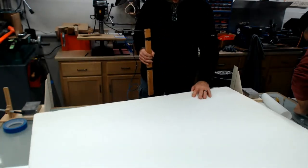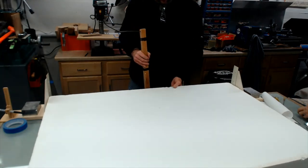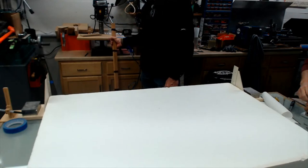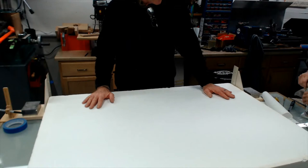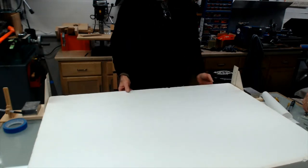One of the guys, Chris Everson, asked, on that tooling board, can you use a belt sander or a disc sander on it? Oh, yes. You can use files, sandpaper. Drill it? Oh, yeah, drill it. I don't know about tapping it. But, yeah, it's easily machinable. The more of the DTO 81 you put in there, the easier it is to sand and shape. So if you get something that's just not quite exactly the way you want it, yeah, you can sand it and grind it.